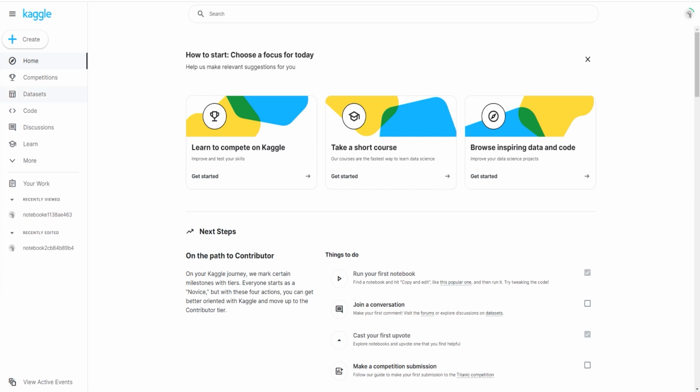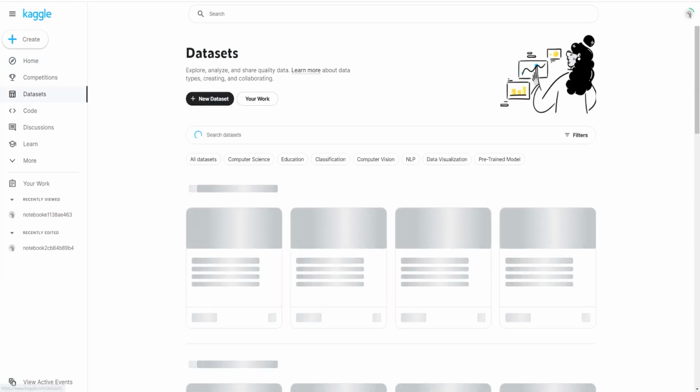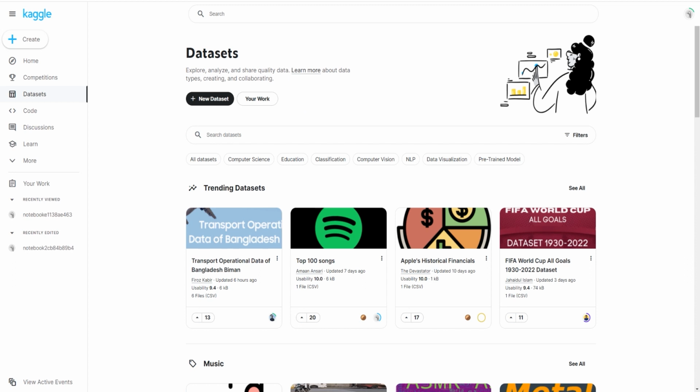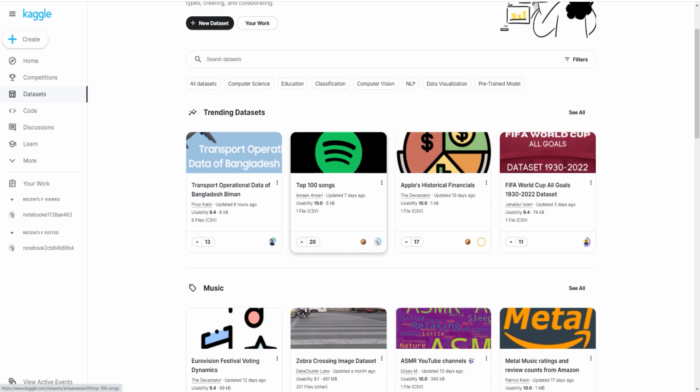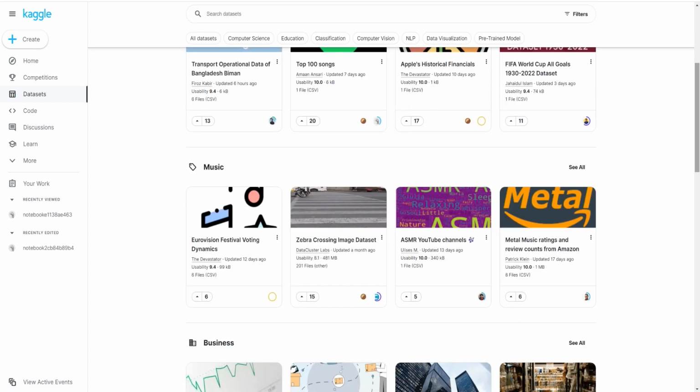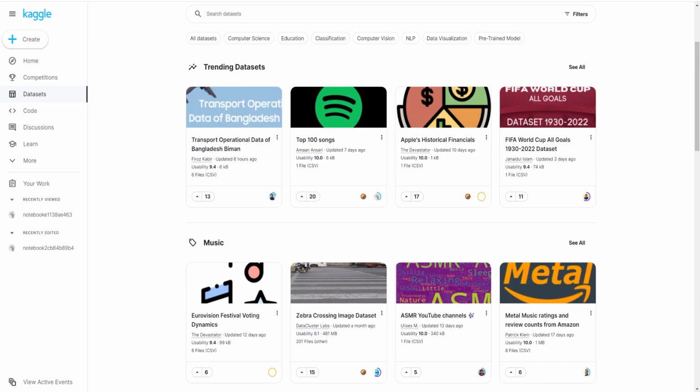You're going to head to datasets, and this is a completely free website. Like, you're not going to have to pay anything to use this. So you click on datasets, and here you can find a lot of different datasets in a lot of different areas, and you can find everything that you're interested in basically. So let's say that we're interested in Spotify, and now we're essentially going to make a project by ourselves. So how can you do this? Well, you should have a little bit of knowledge about data analysis, and you should be able to sort of make a few questions that you're going to be answering in your project.